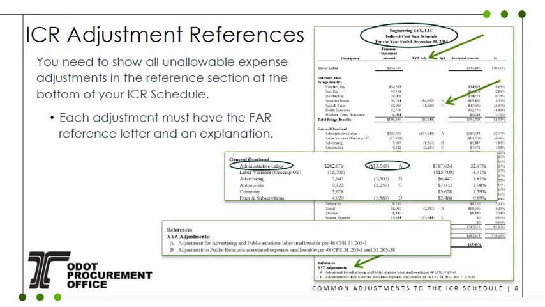The adjustment noted with the letter A would have the dollar amount of $15,645 for unallowable contributions per 48 CFR Part 31.205-1. The adjustment noted with a B would have the dollar amount of $1,500 with an explanation it was adjusted out for unallowable advertising labor per 48 CFR 31.205-1 through 31.205-38. Remember, it is important to put the dollar amount of each adjustment, especially if there are multiple adjustments under one reference letter.